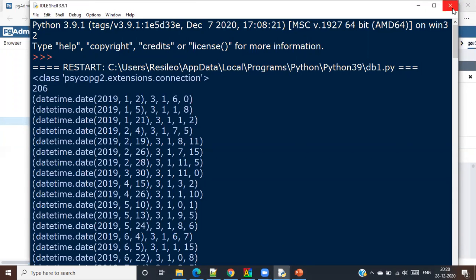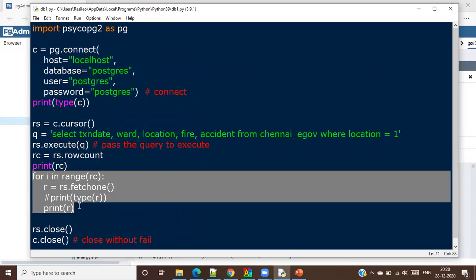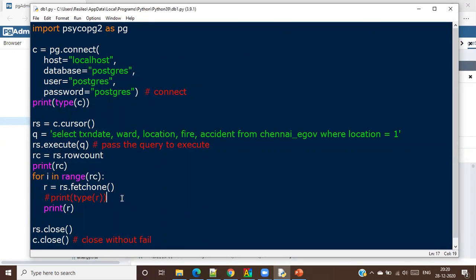So you can give where conditions, order by conditions, group by conditions, you can give joins, any SQL query, you give it to the prompt, you can straight away give it here. Then you execute in a loop to bring all this information into a variable or a tuple. Then from the tuple, what you do is up to you, depending upon the program logic. In database, I can still do insert, update, delete, everything. Whatever you can do on Postgres prompt, you can still do from Python.